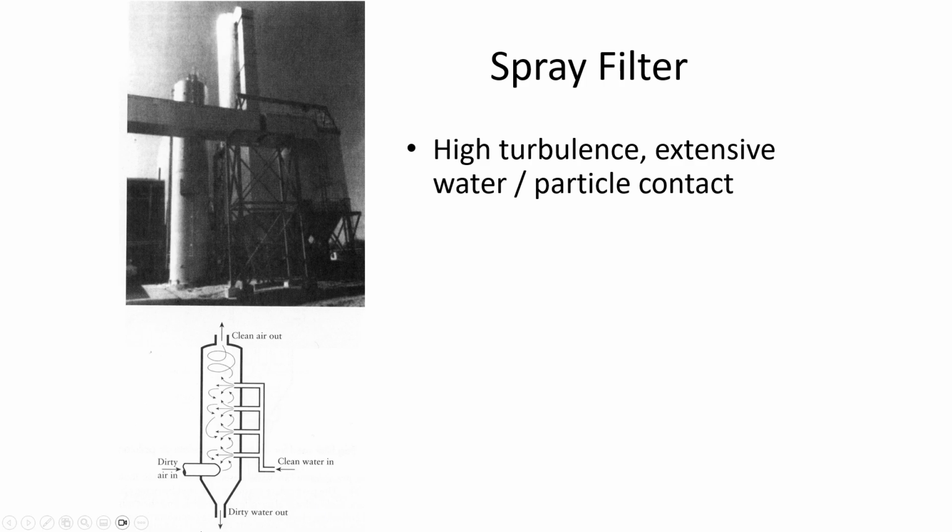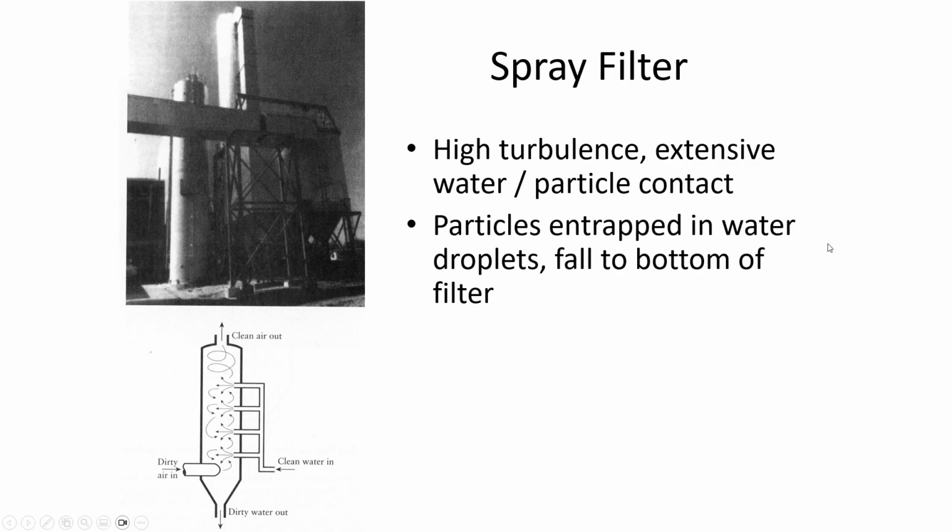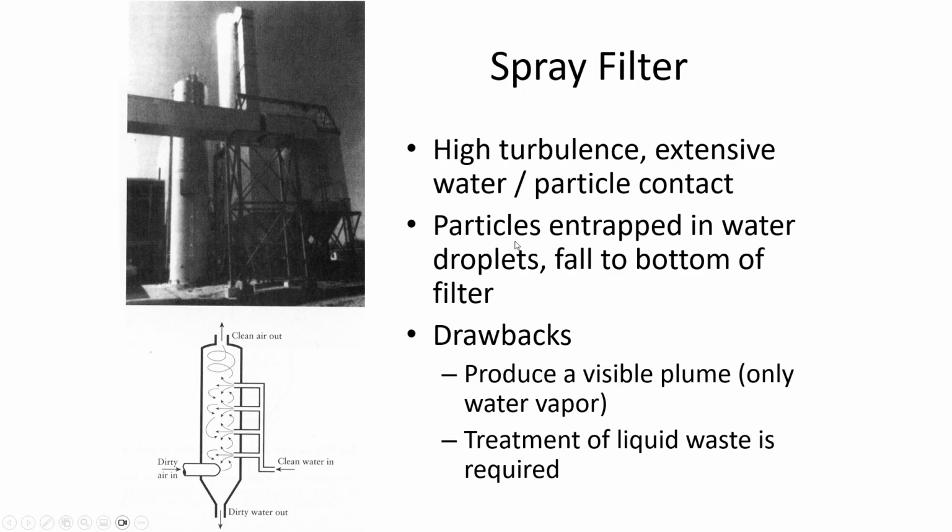So the disadvantage, though, is that whatever it is you're trying to trap now is in water. So you've got some dirty, polluted water. And if it's just dust that can settle out of the water, then maybe no problem. But if it is a toxic dust, or a toxic material of some sort, then you've got a contaminated water that's maybe more difficult to dispose of. So the particles get entrapped in the water droplets. They become heavier. They're going to fall to the bottom where previously they might have been light enough just to go out.